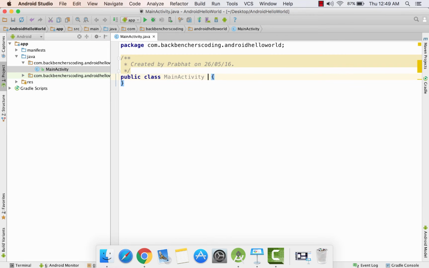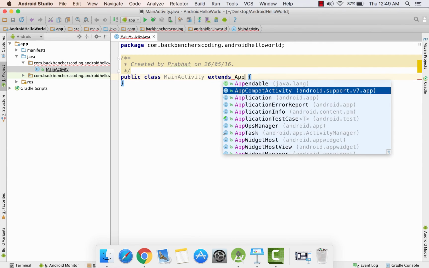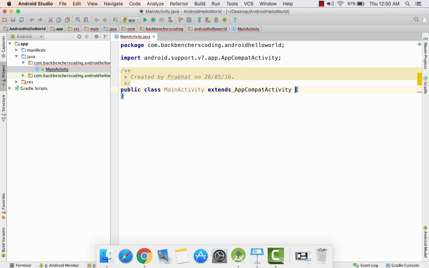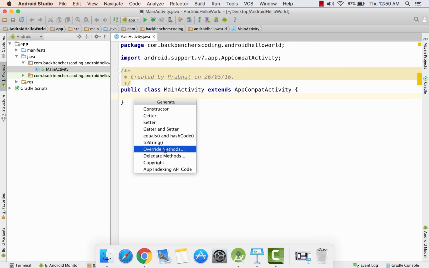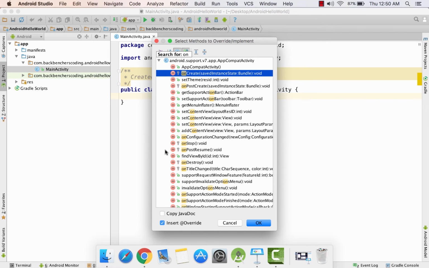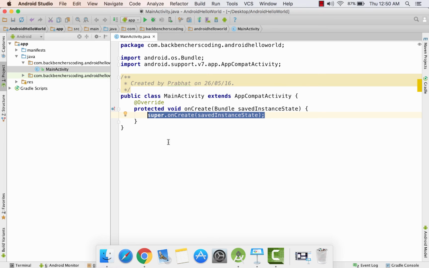Since we want it to become an activity controller class, we have to extend AppCompatActivity. After this, we have to override the methods. For that, right click, Generate, go to Override Methods, and select the onCreate method. This is the main method where the functioning starts.